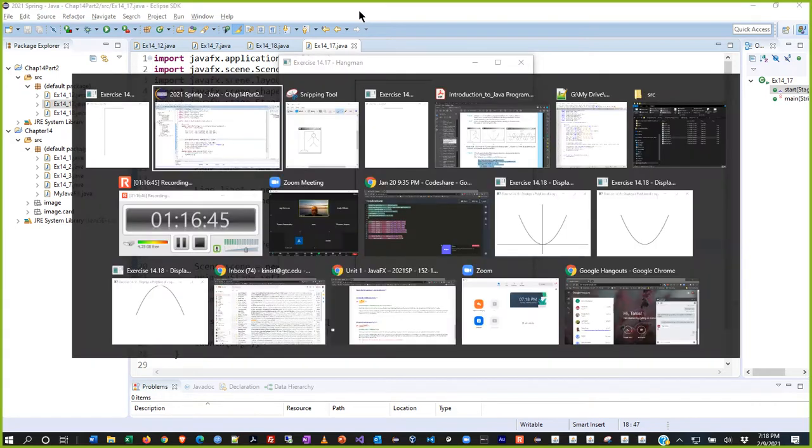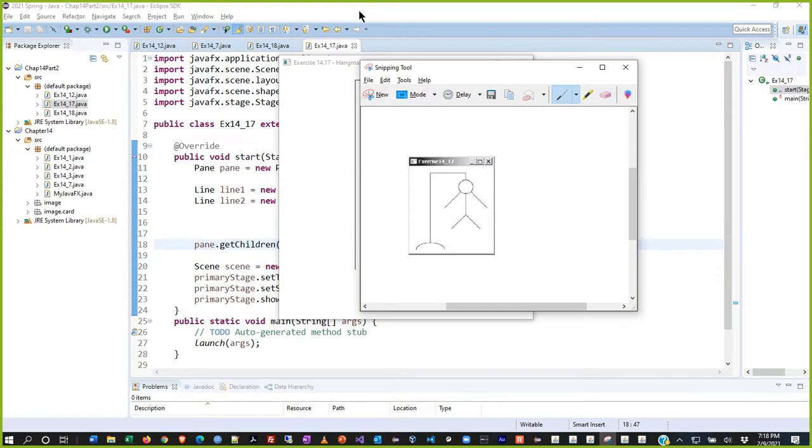Now, I'm still kind of hell-bent, frankly, on doing the easy parts first. And so the only other easy thing that I see here is this. I see that there's a straight line here leading to his head. You can take this a few different ways. Some people will recognize that this is a straight line that extends all the way down to where his legs start. And then I could put the circle over it, fill it with white, and nobody would even know there's a line behind it. So that's totally a way to do it too. In fact, I think I'm going to do it exactly like that. So I'm going to create another line.